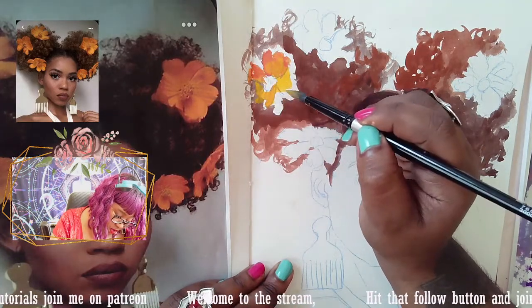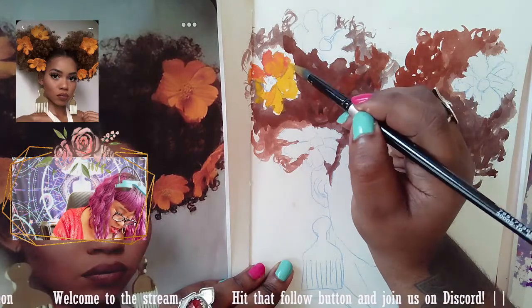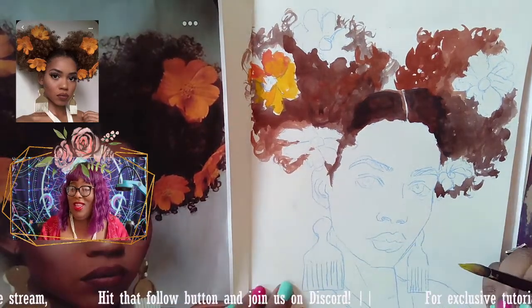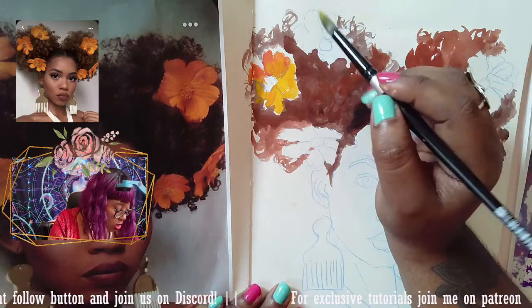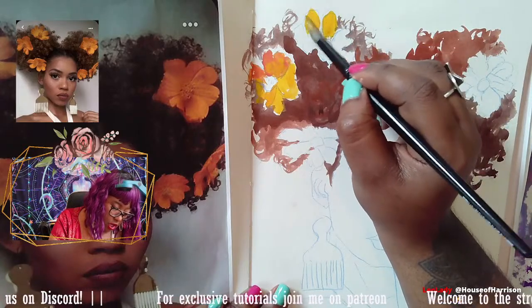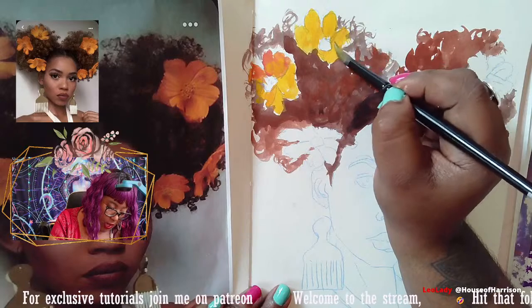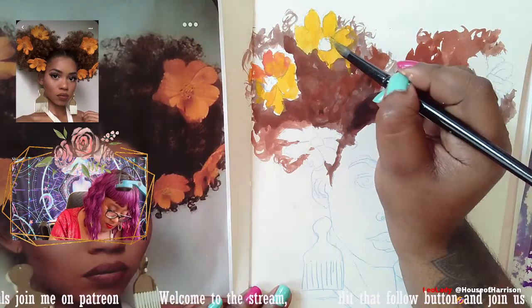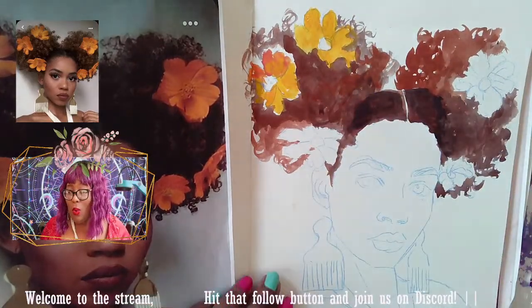Break it up. Very cute. We love it here. We love that here. Even if one side could be orange and then whatever, right? This one is a little more yellow, so I'm gonna go in with the yellow orange. And this is why I said leave that area white so that you're not messed up. Gotta leave some white areas.